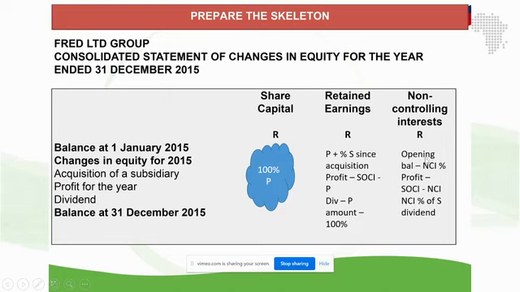Here as well, non-controlling interest opening balance is your NCI portion, right? Then your profit as well, you can get it from your statement of comprehensive income, but we'll also discuss how you arrive at that. And the dividend is the NCI's portion of your subsidiary's dividend. So on your TB, you would have a dividend of the subsidiary, for example, 5,000, and you know that your NCI is 20%, so 5,000 times 20% would give you that amount.